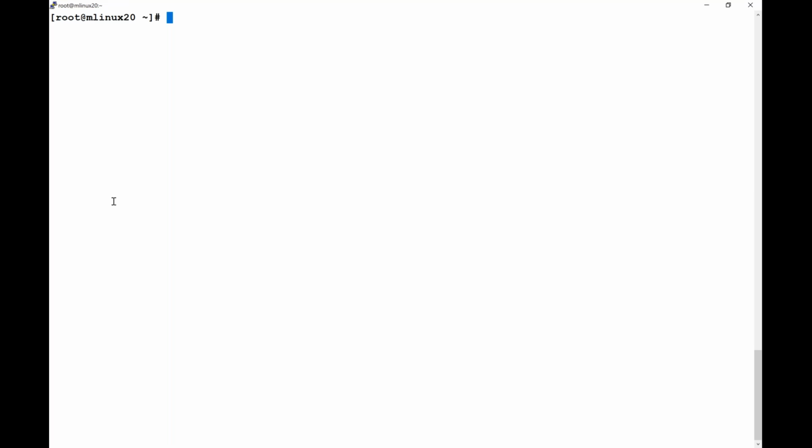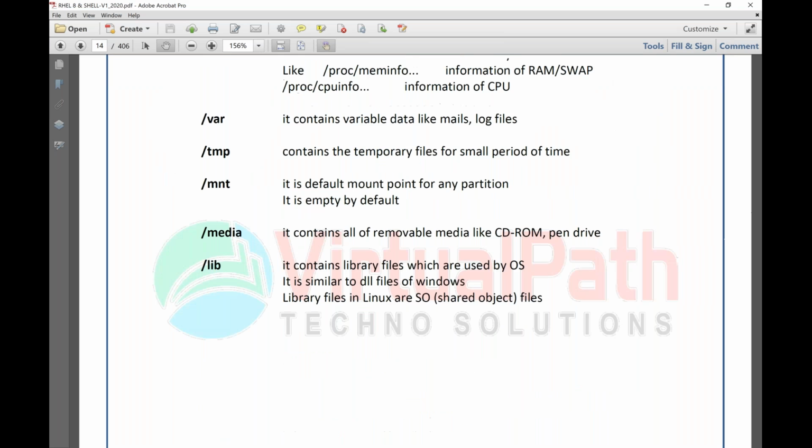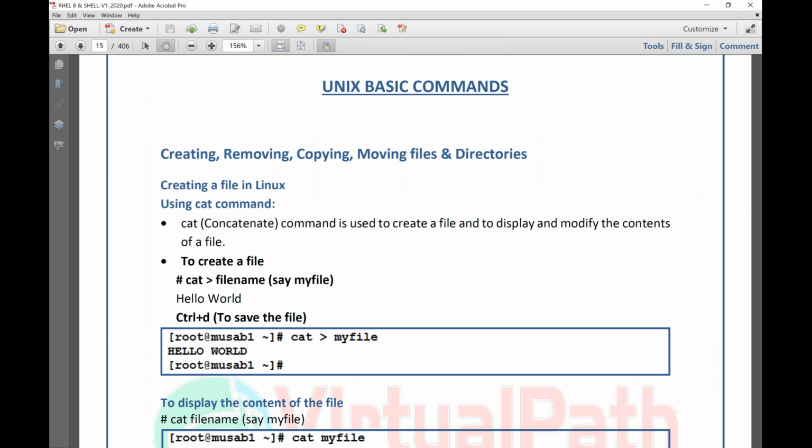Now, let us try to learn how to create a file, how to create a directory, something like that. So let us say I would like to create a file and store some data inside it. Guys, to create a file, we are going to work with the cat command, right? Cat stands for concatenate.